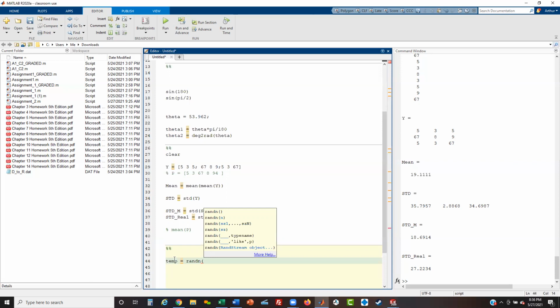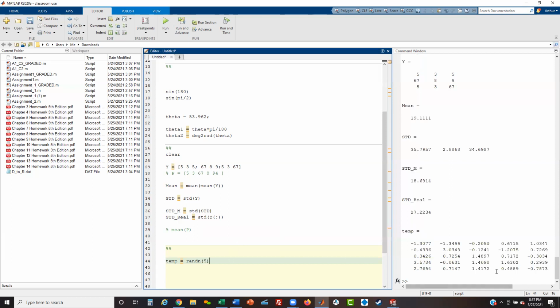That's 241. Now just make sure you understand that if you input only a single value to the random function generator, it will create a square matrix with that dimension. So if I enter a 5, this will create a 5 by 5 matrix, 5 columns, 5 rows, but that's not what I want. Let's do 241 rows and one column. For every function that has matrix input ability, the first value will always be the number of rows it creates, and the second one, the number of columns. So if I wanted one row and 241 columns, I would enter it that way. For this, it really doesn't matter.